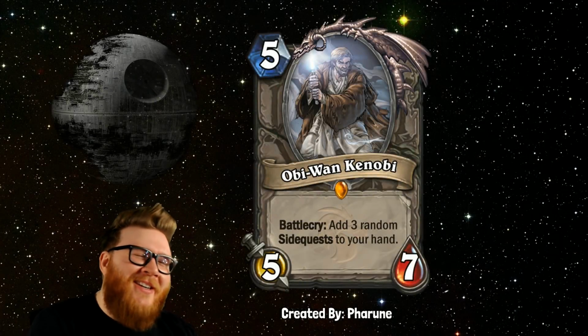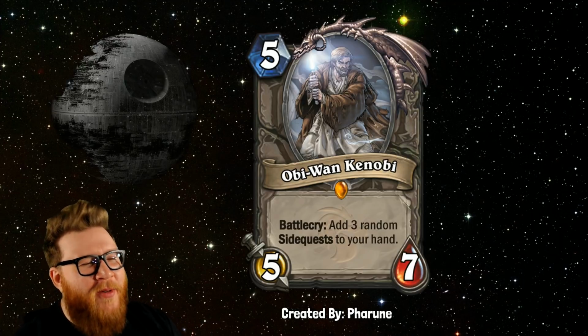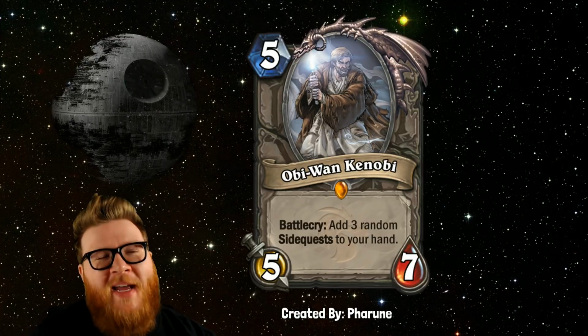Yeah, I was talking about my good friend Obi-Wan. So of course, here to end the video, we've got to finish with Obi-Wan Kenobi from Faroon. This is a 5-mana 5/7 card with a battle cry. Add 3 random side quests to your hand.